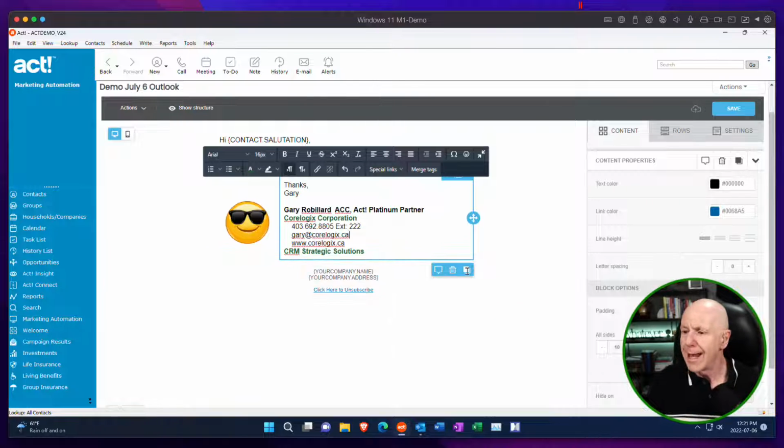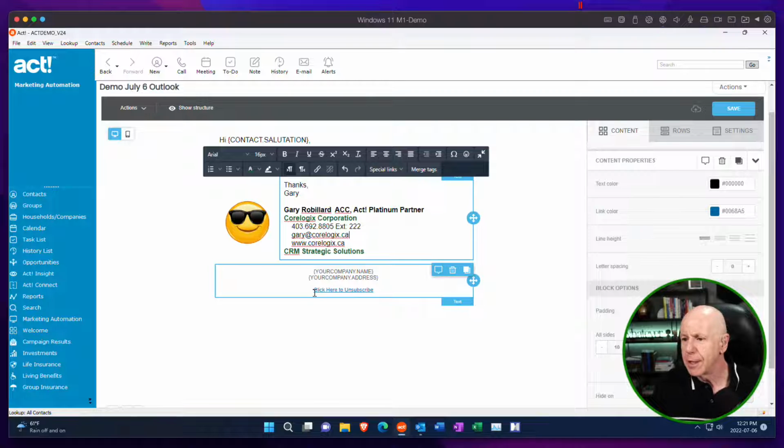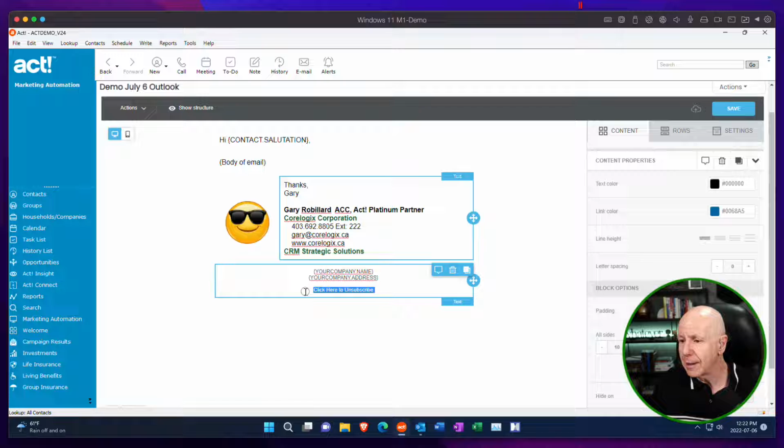Now, this last piece is really important. You see where it says here, "click here to unsubscribe." It's really important that this unsubscribe be changed. This is the default one. It'll pull from the unsubscribe layout editor component in the layout, and if you haven't changed that, it's just going to be the default one. So you want to delete this.